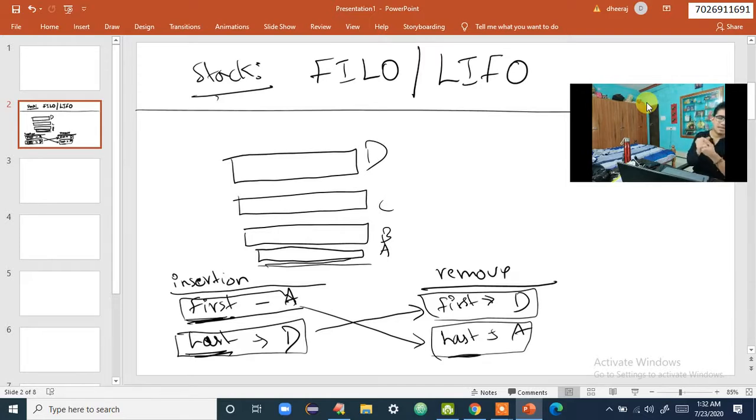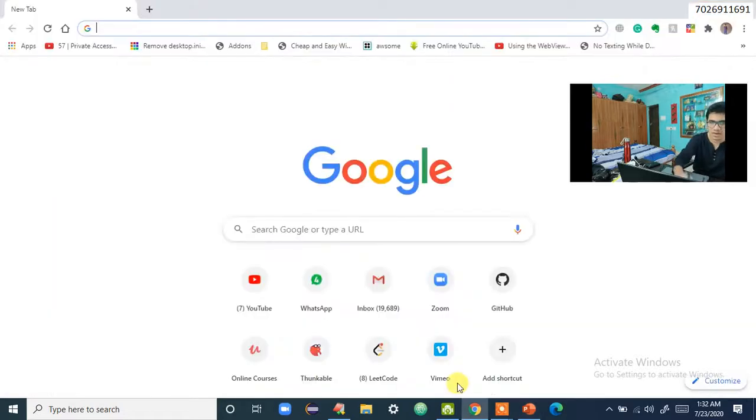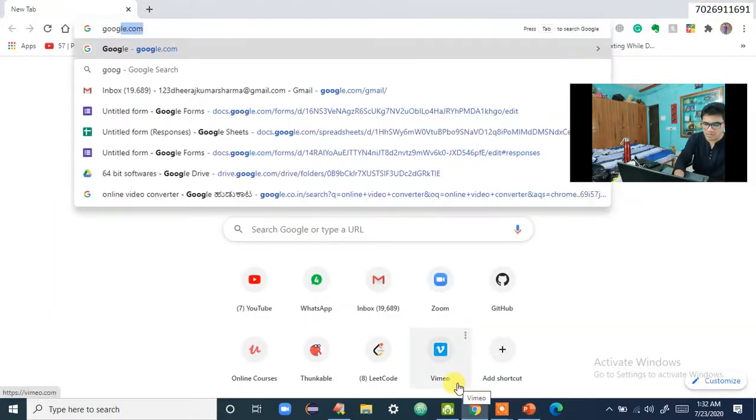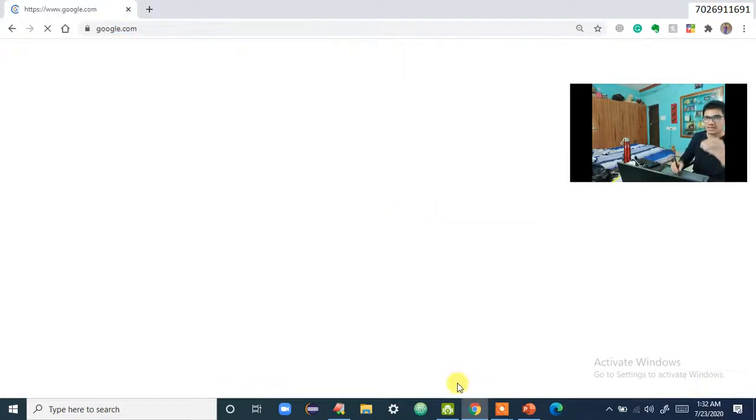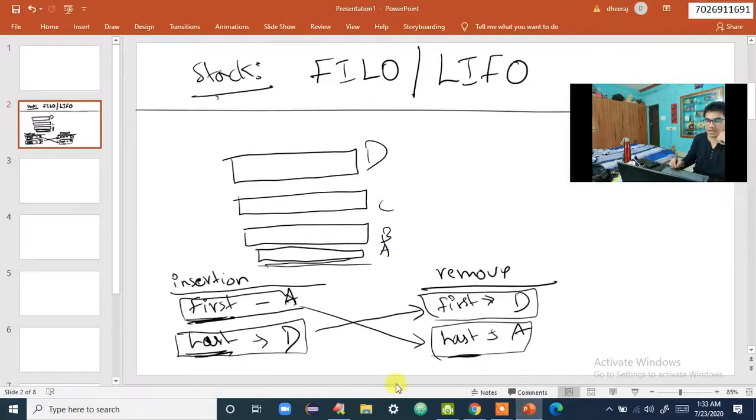Okay. So in real life, why is a stack used, where is it used? See, everywhere you are using a stack only. Most places would be very difficult without a stack. For example, I'm in my browser, right? Let me type google.com. So I entered something, right? Now whatever I entered is placed on the stack. Let me show it to you like this.